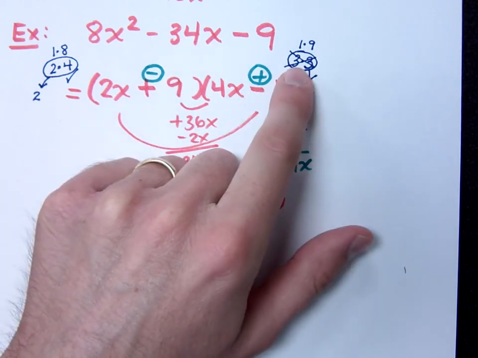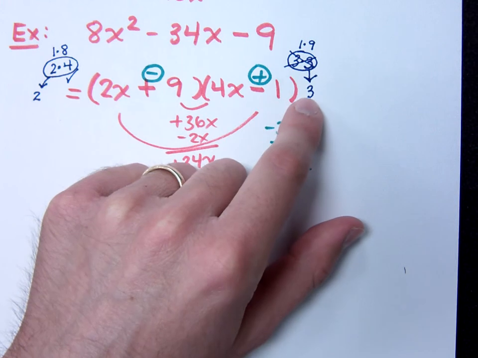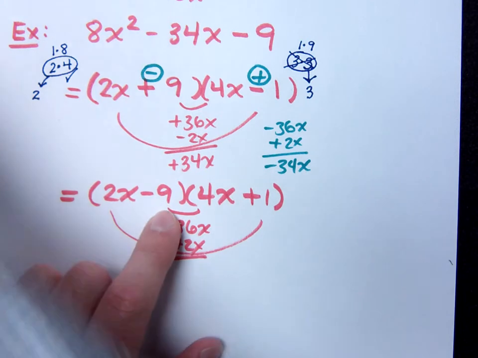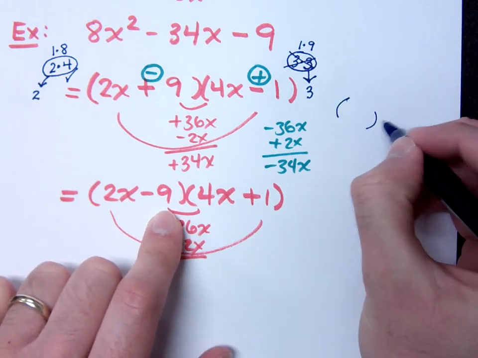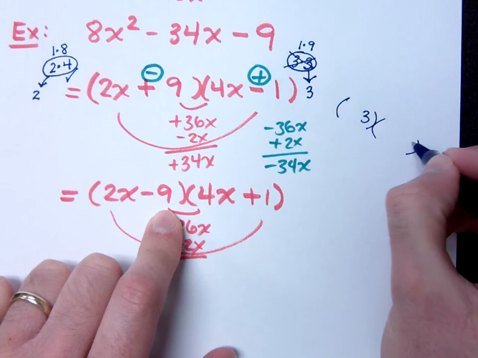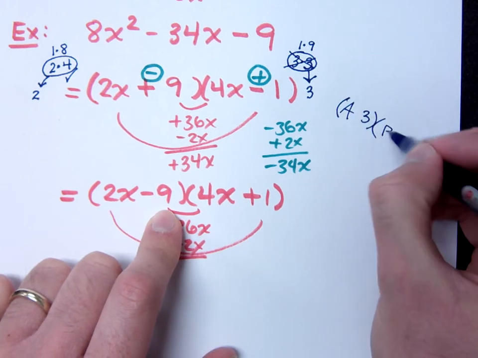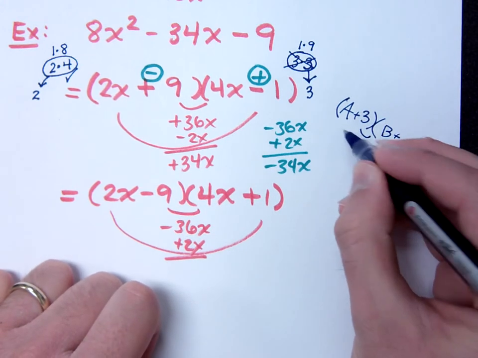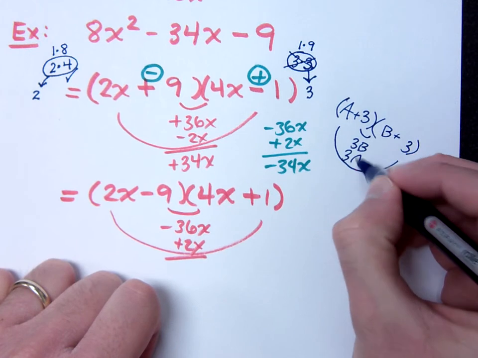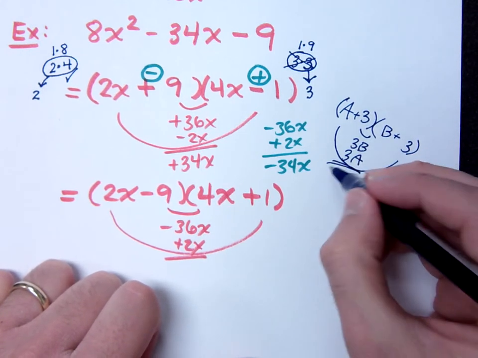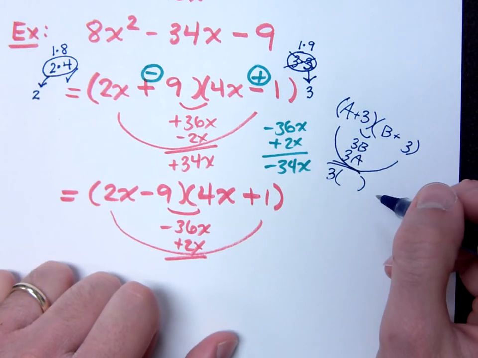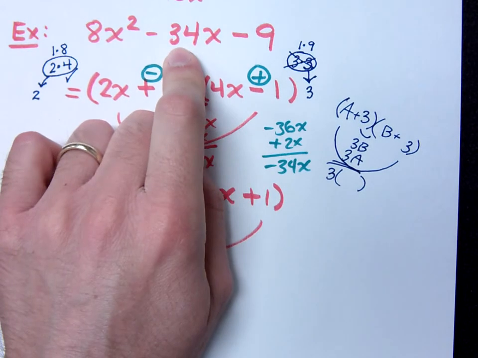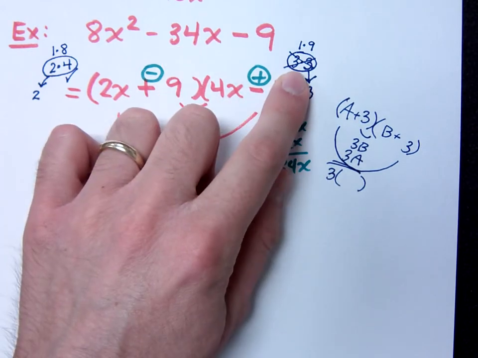Had I used 3 and 3 instead of 9 and 1, then whatever numbers I had here, if we just sketch that out on the side: if I use 3 and 3, it doesn't even matter what this is. If I call this A and this is B, and regardless of the signs, I don't care, inside here is 3B. Outside is 3A. It doesn't matter what this number is. It's going to be 3 times something else, which means it would be a multiple of 3. But since 34 wasn't a multiple of 3, I couldn't use numbers that would give me a multiple of 3.